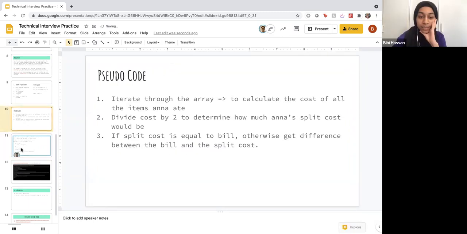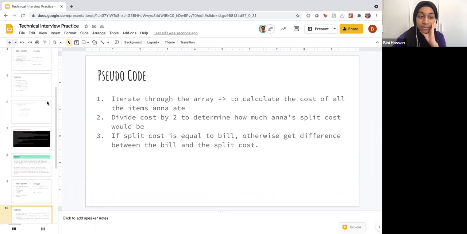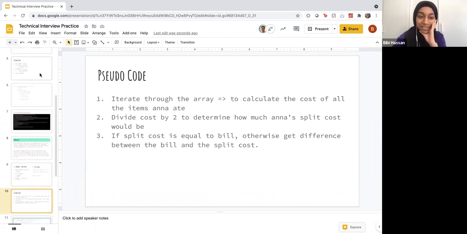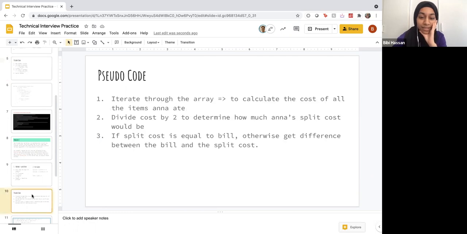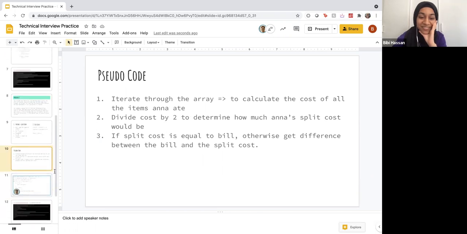Like we said, I usually refer back to my pseudocode because that's my guideline. There are two different ways to write pseudocode if you haven't noticed. Frank likes to write it more like code, but in an English kind of way, so it's a mix of the two. I just like writing it in words.